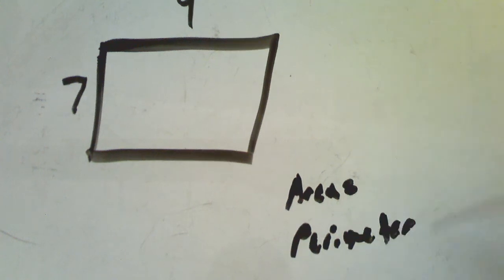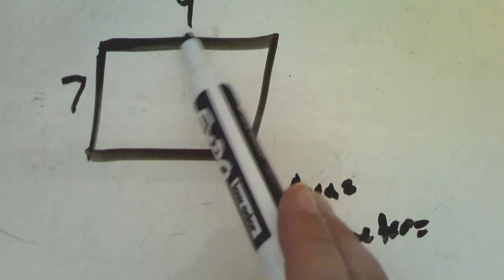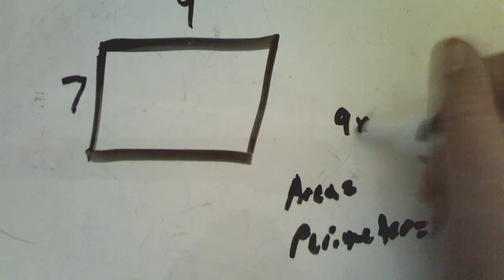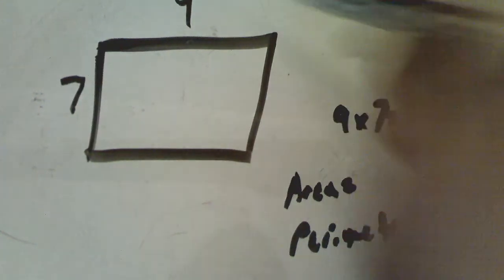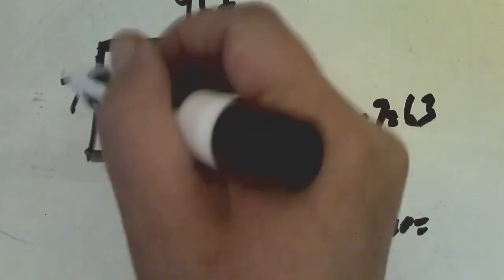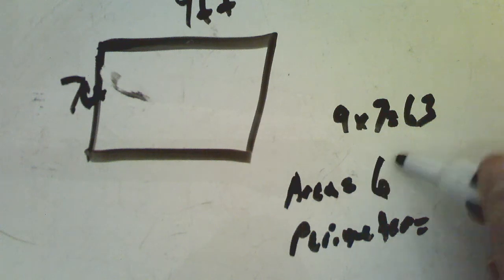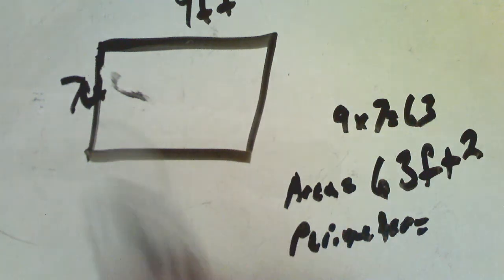All right, your video should be paused, and you should already have an answer for me. So in order to find area, I do length times width. So in this case, 9 times 7, which gets me 63. And I should have labeled this, but I didn't, so I'm going to do it now. Feet, and then when I get my answer, it's going to be feet squared. So my area on this rectangle is 63 feet squared. That's how much grass I need in the middle.